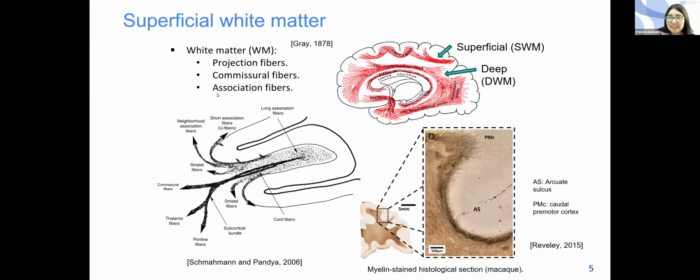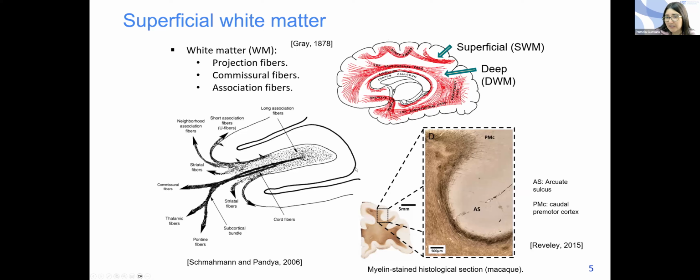And between the association fibers, we can separate them into long association fibers, sometimes also separated in medium range fibers, and short association fibers. And between the short association fibers, we have the U fibers that follow the morphology of the sulci and are very short.